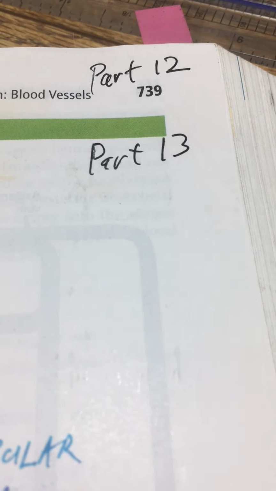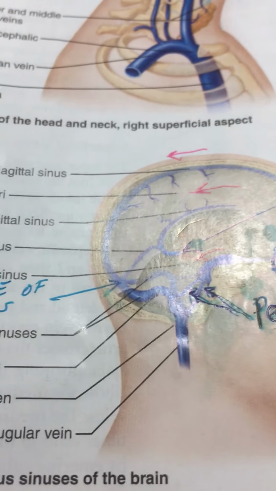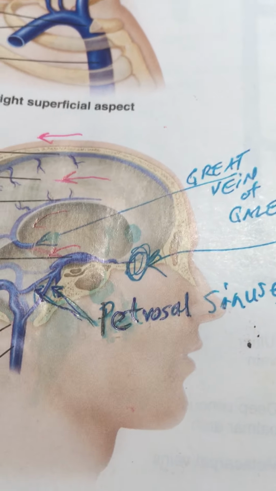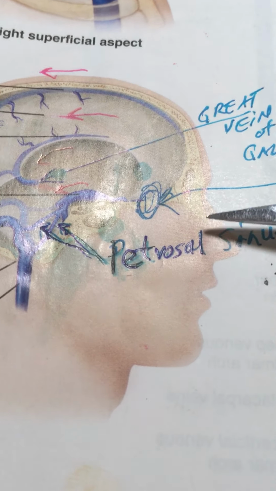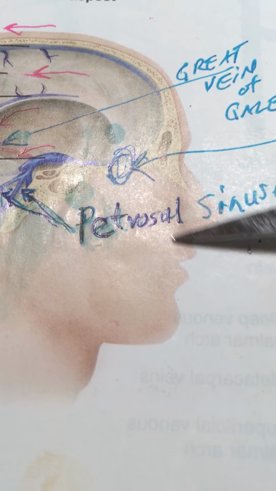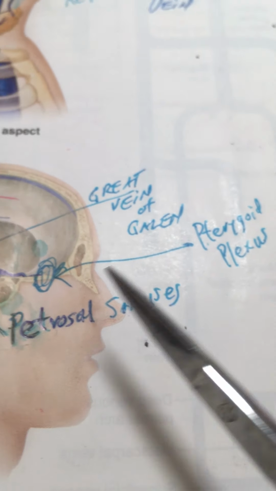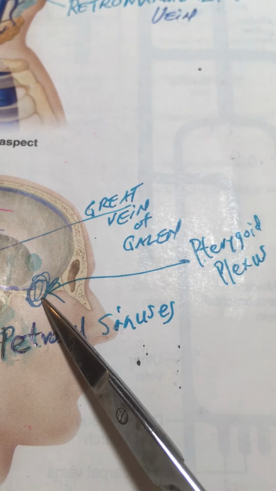Here we are. We're on part 13 now, blood vessels, page 739. And we're actually tiptoeing now into the skull, as it were. As long as we're here, right here at the anterior aspect, we're going to be considering also the nasal cavity of the individual. And I've created a little circle there of blood vessels.